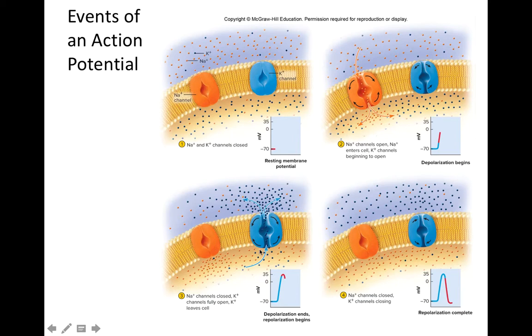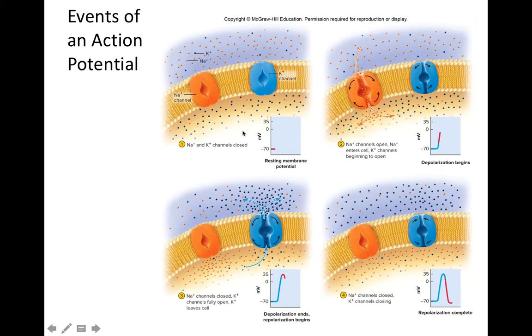At this point, the potassium channels have finally fully opened, allowing potassium to move down its gradient. And because our interior is losing positively charged ions, we're going to see the potential begin to drop again. So this is the repolarizing phase. Once we have completely got back down, we've hyperpolarized, we're back to resting membrane potential, everything goes back to the resting state and we're back to being closed.